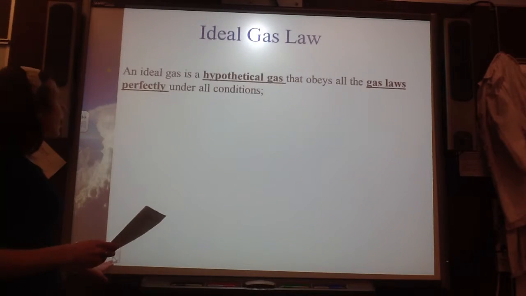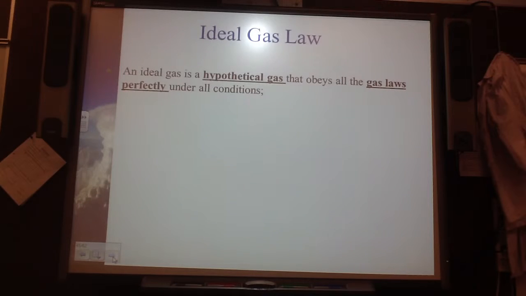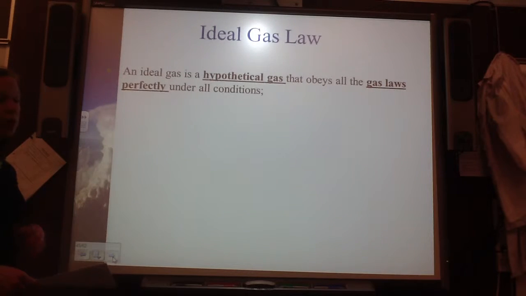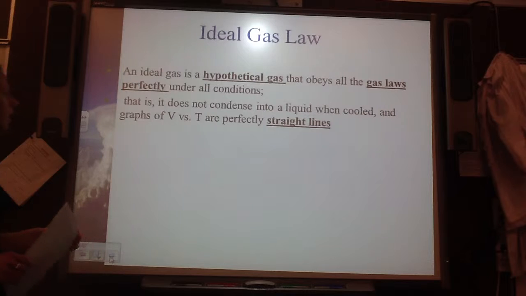All right, so an ideal gas. An ideal gas is actually a hypothetical gas that obeys all the gas laws perfectly, under all conditions. So it's not a gas that is actually real. It's hypothetical to help us understand how real gases behave. That is, it does not condense into a liquid when cooled, and graphs of V versus T are perfectly straight lines.